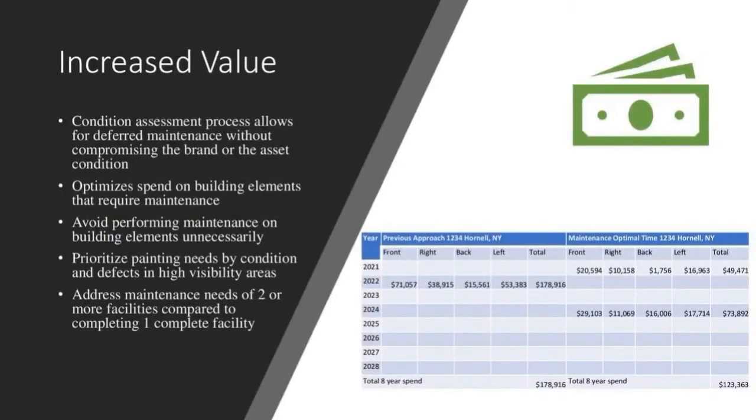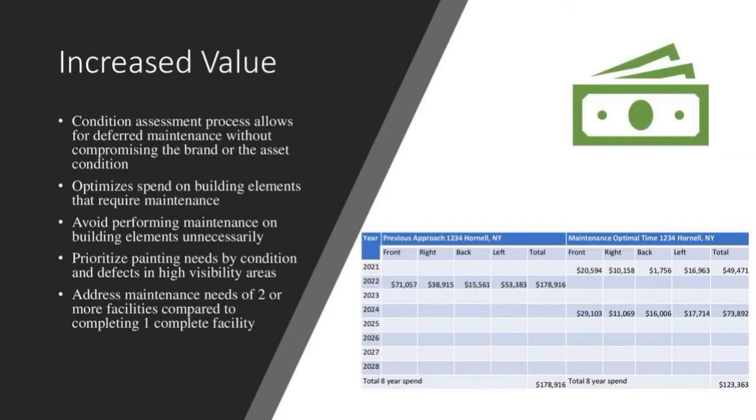So a well-implemented plan of condition assessments allows facility managers to make or defer maintenance without really compromising the brand or the asset condition. It allows visibility to spend maintenance dollars on building elements that are in critical need of maintenance.